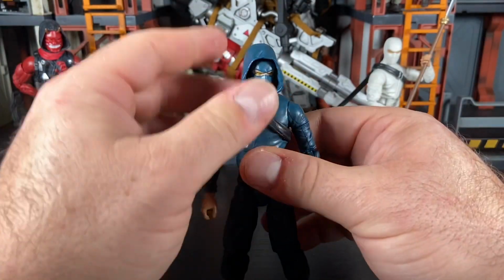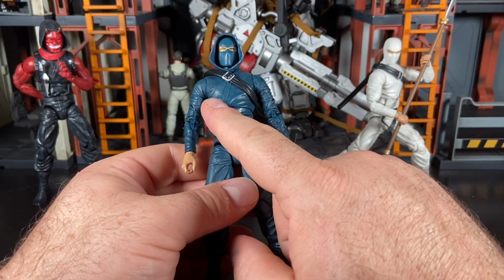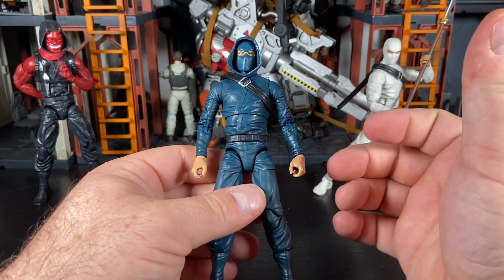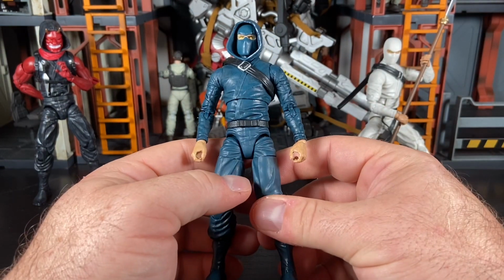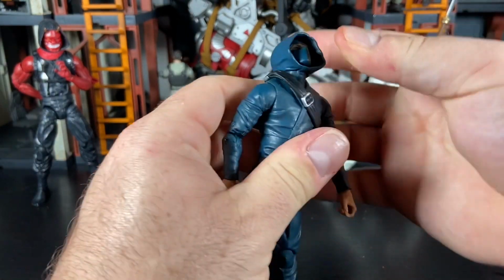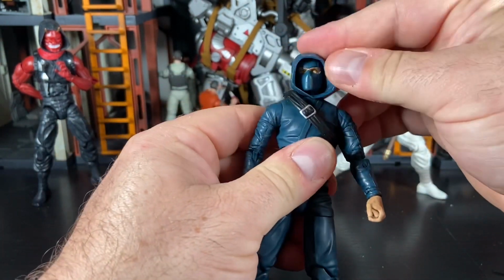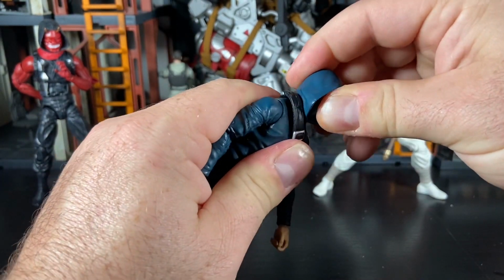As far as his articulation goes, I'm just going to go through articulation with him, just because it's pretty much the same across the board, and the only difference in range of motion, which I'll show with Solitaire, is the torso. Everything else is pretty much the same as far as range of motion goes. But the head can go up, and that's even with the hood on, so really good range of motion in that hinge joint. The head can also go down. The head can't really tilt side to side, but we got a little bit of jive turkey up in here.